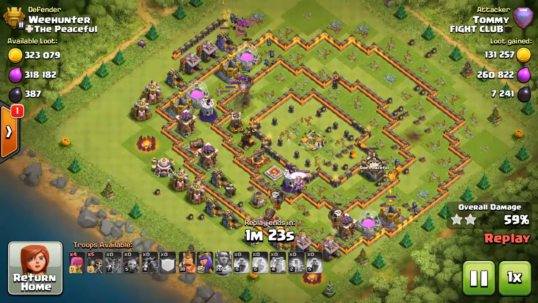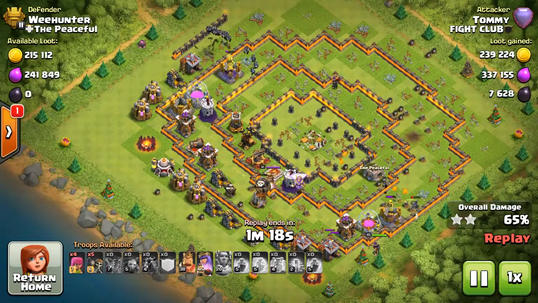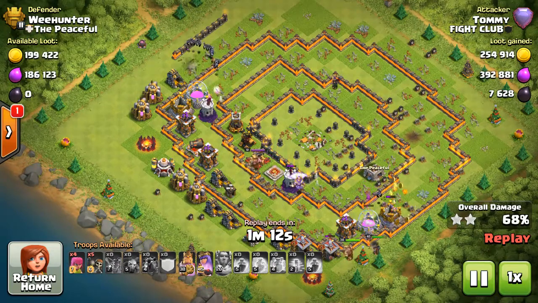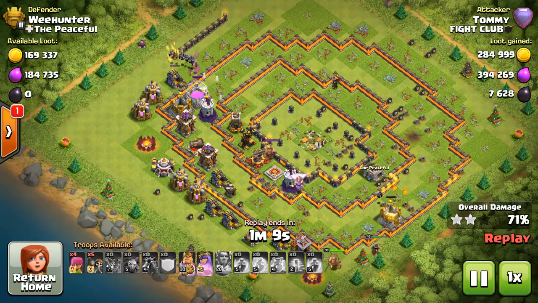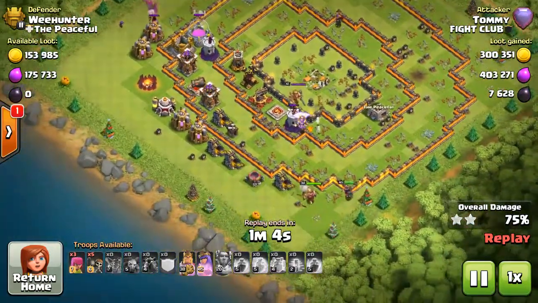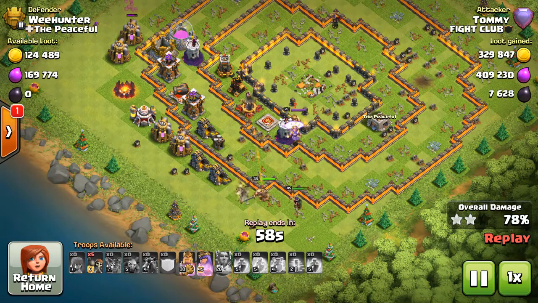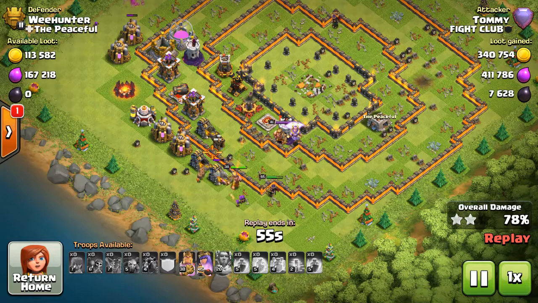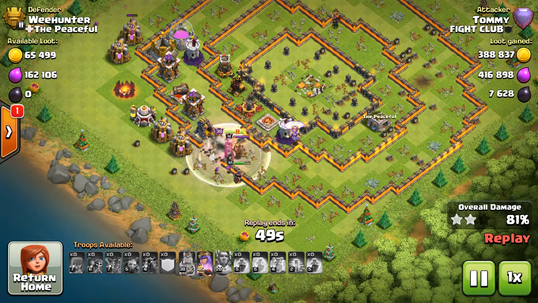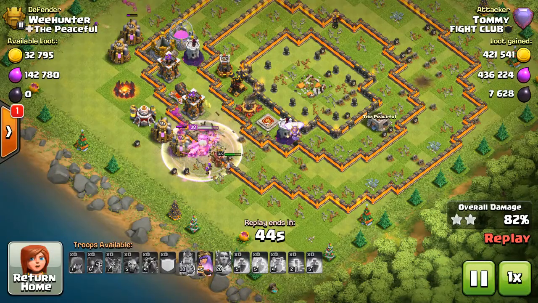Then pretty much from here, as you can see, I haven't even dropped my heroes yet, and I'm already at 62%. Then pretty much, as needed, you bring in your heroes to secure at least a 1-star. In this case, I was thinking I could get more of the loot here. Then I just pretty much kept it going because I knew this is going to be my last attack for a little bit. So I went ahead and just pushed it and see how far I could take it, and ended up getting the 3-star on it.